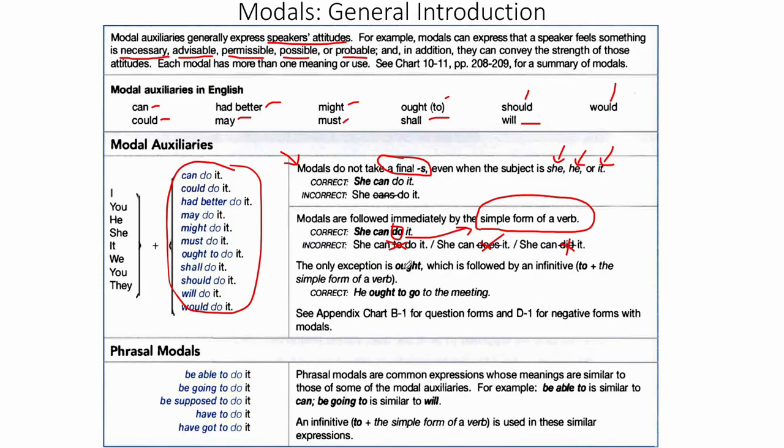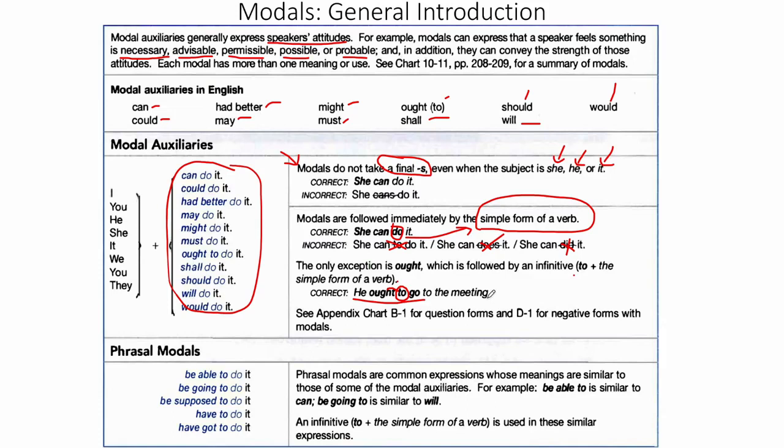The only exception is ought, which is followed by an infinitive with to. Look at the example, she ought to go. Normally this to here, let me highlight it for you as well, it belongs to the modal, it goes with the modal. It has nothing to do with the idea that it is the infinitive of the verb go. No, we normally use simply the simple form of the verb, the infinitive without to, after the modal auxiliaries. So this is some information we have to bear in mind regarding modal auxiliaries.